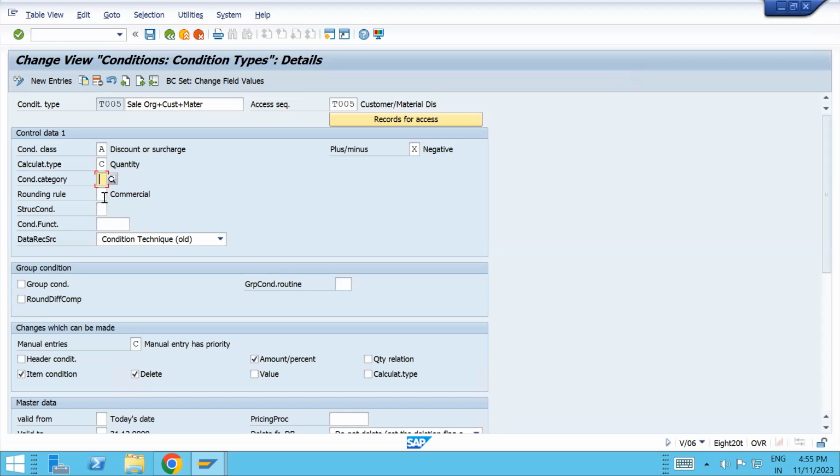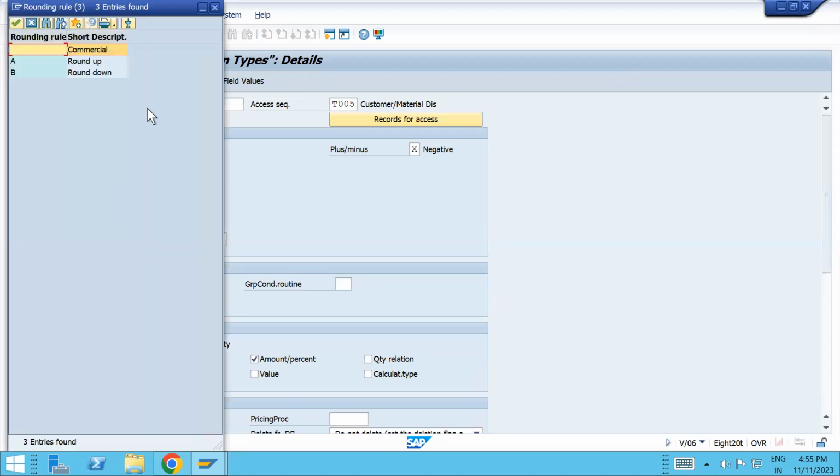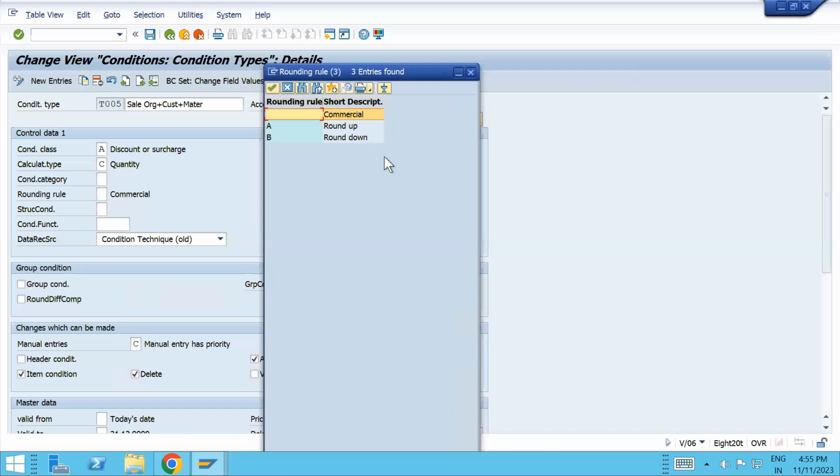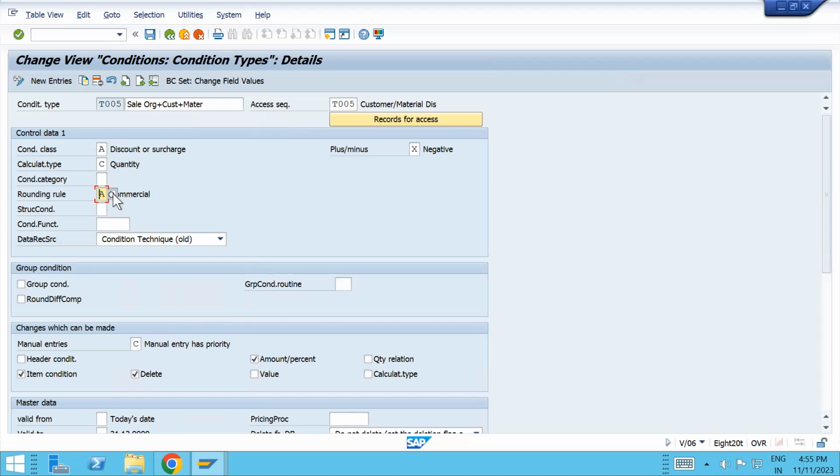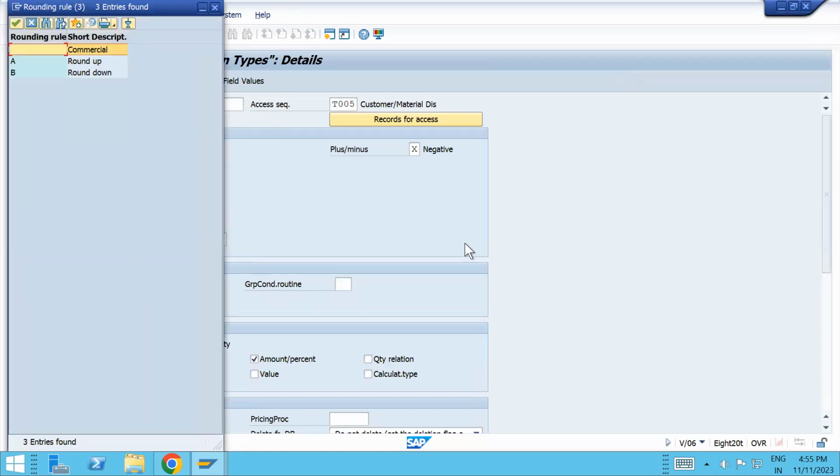Next field, rounding rule. Sorry, there is nothing about this. There are just two options: rounding up or rounding down. The field is controlled with rounding rules. If you click A and there are any decimal values, assume 10.89, then the system will consider it as 11 by default, rounding up, because we have given commercial rounding as rounding up.